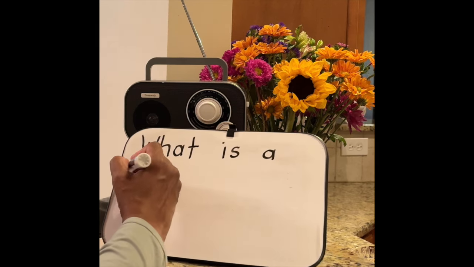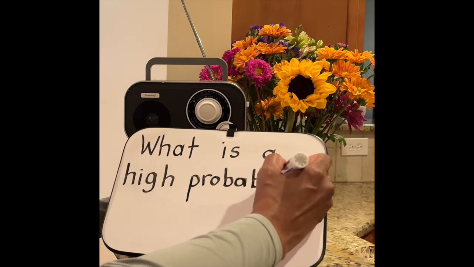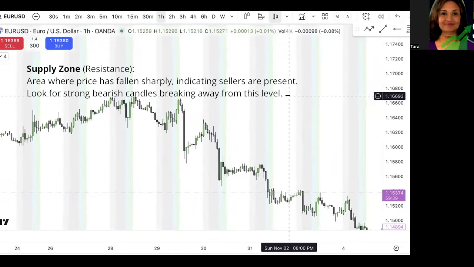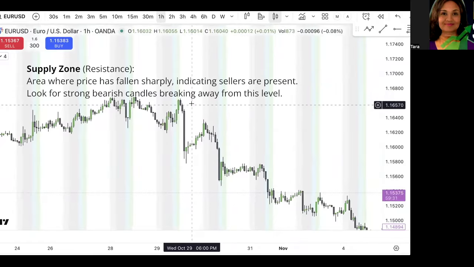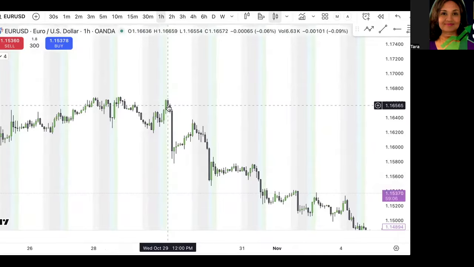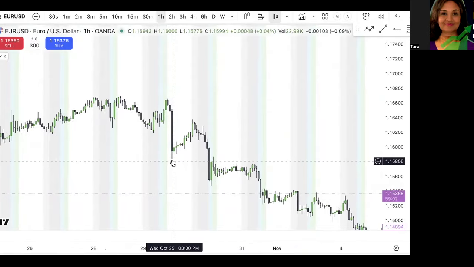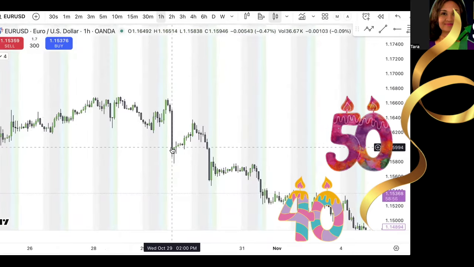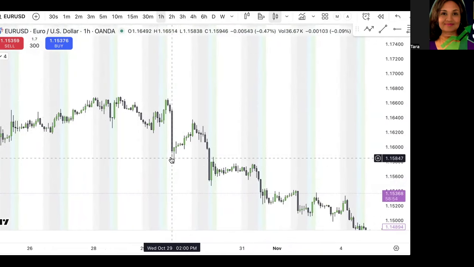One of the most common mistakes I see new traders make is not understanding where the high probability zones are. When we're talking about supply, we're looking for areas where price has made an aggressive move downward. And so we can see there's an aggressive move downward here. I think we had some news this day. You may have been in the market or watching the market on the day that we had this large drop. And we know that as seasoned traders, we certainly would not hop in during this drop. We would wait for a retest.